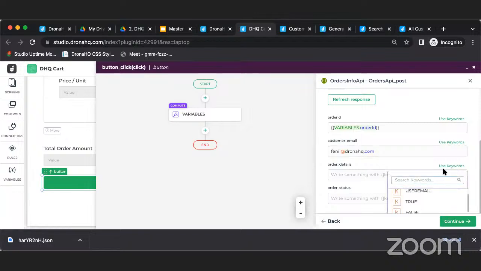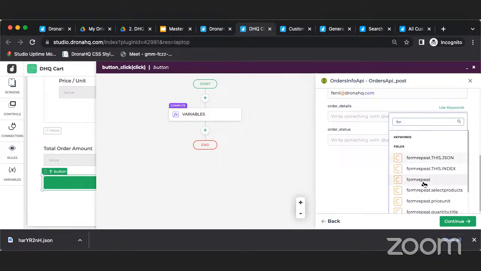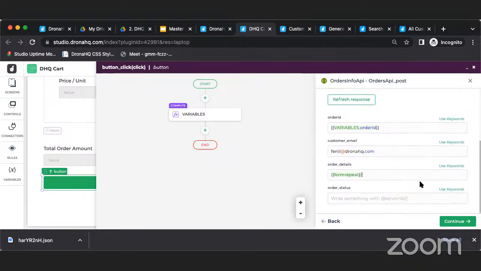So order details is basically a form repeat control. So form repeat control returns a JSON structure. So you can directly dump that data in that, or you can filter out the value by writing a separate JavaScript code. For now, I'll just simply write the form repeat control, and order status is in pending state, right?